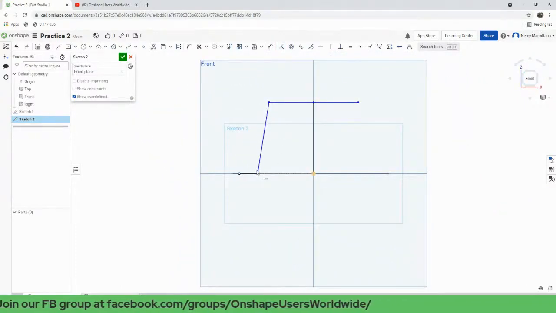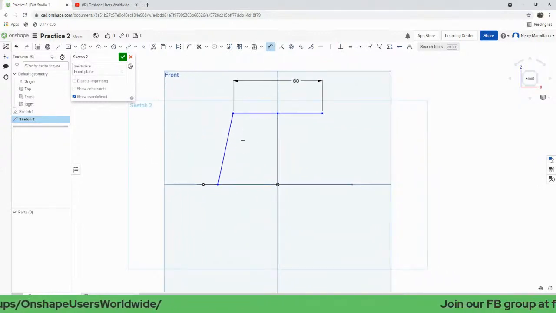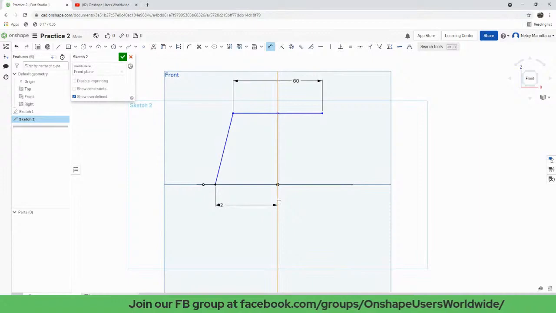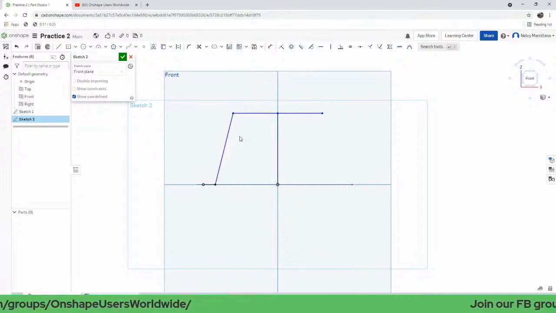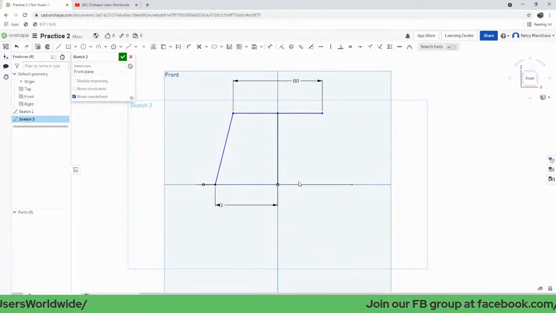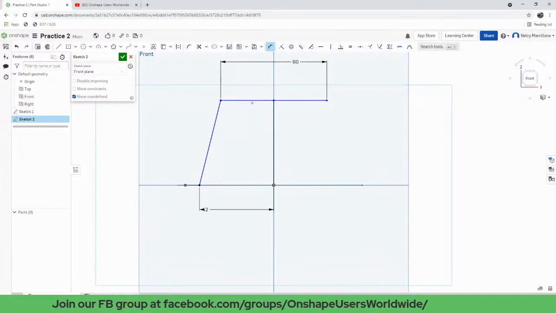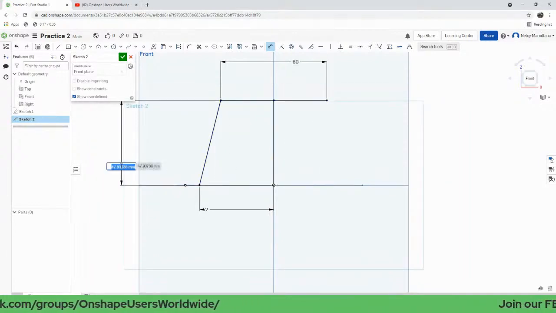Let's move this. Press D for dimension, selecting the origin and this endpoint to be 42. Hit escape. Press D, selecting this line and our origin to be 30.